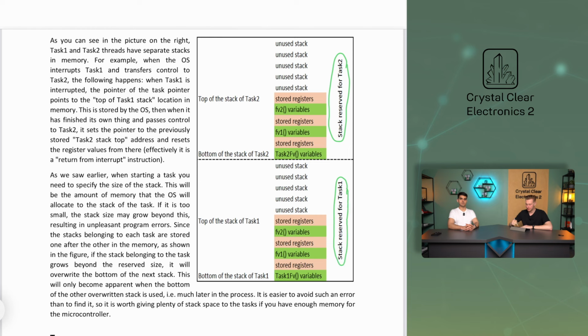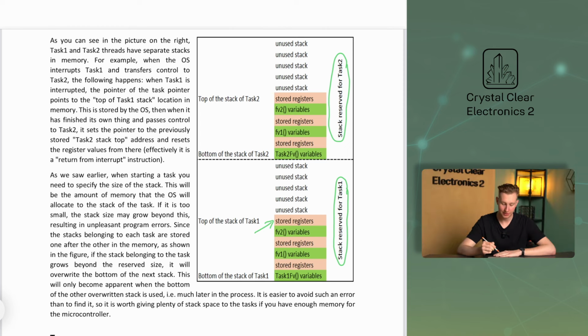For example, when the OS interrupts task1 and transfers control to task2, the following steps happen. When task1 is interrupted, its stack pointer points to the top of task1's stack in memory. The OS saves this pointer value, and after completing its internal operations, it sets the stack pointer to the previously stored top of stack address for task2 and restores the register values from there, effectively performing a return from interrupt instruction.